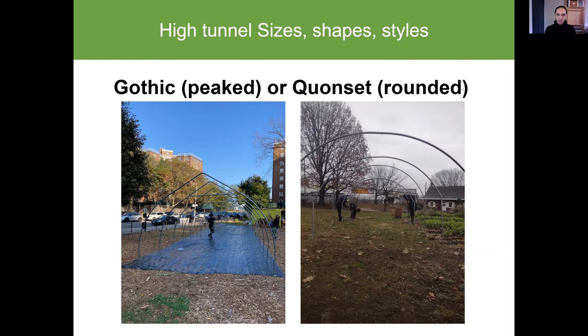We put 5 feet between each of the hoops. And it doesn't currently, but in about a week, we will put on the plastic around the outside and get going using that tunnel. And that one cost, with the delivery of the materials, it also came in a kit, this time from a company called FarmTech, $1,400.